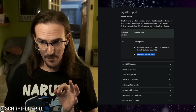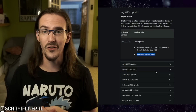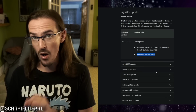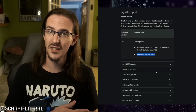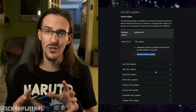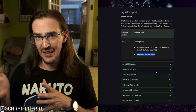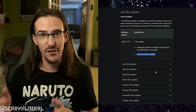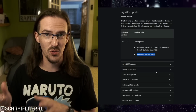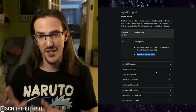And then the second thing is improves device stability. Now, that really doesn't tell you a whole heck of a lot. What does that mean specifically? We don't know. This update was actually quite a bit smaller than last month's update. I really don't think there was a ton in this one. This is probably just a bit of small bug fixes, little things here and there as we do prep for Android 12L coming in the fall. I mentioned last update that I had some knowledge from a developer that we had some things being altered in preparation for Android 12L. Perhaps there's a little bit more of that in there, although I don't know that for sure. I've not spoken to anyone about this one on this go around.